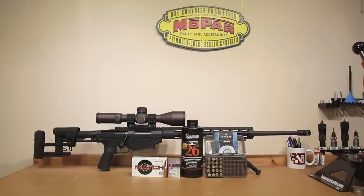Developing our pressure velocity curve isn't something I would usually do before we'd shot some of our factory ammunition, but I did have some old factory brass to start with to see what we can do right out of the gate and compare with what we might get.